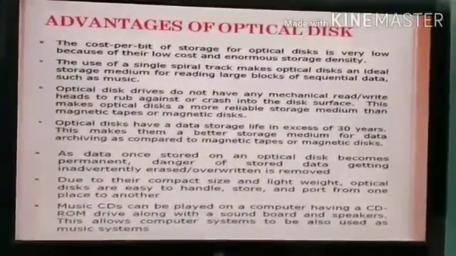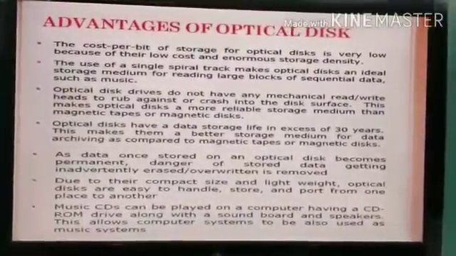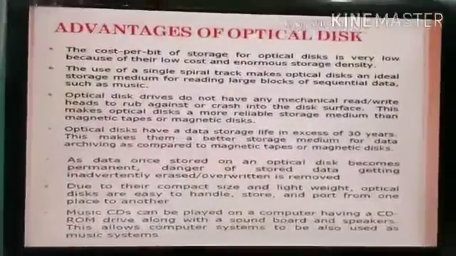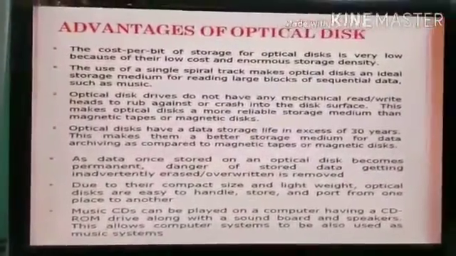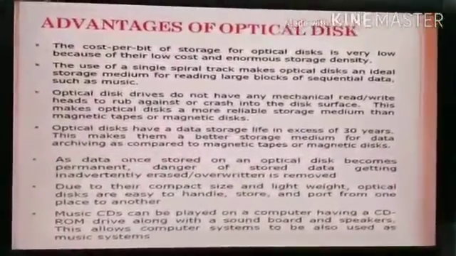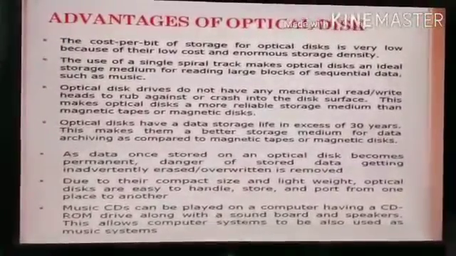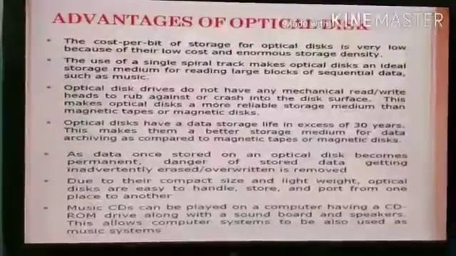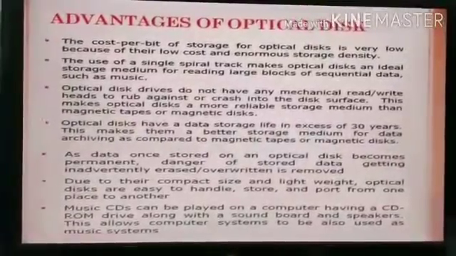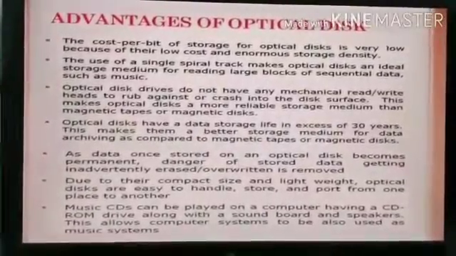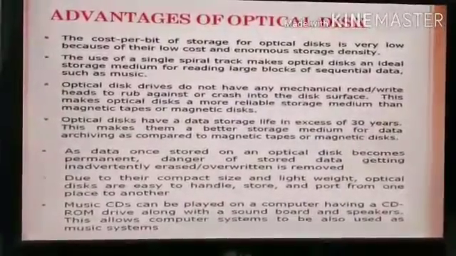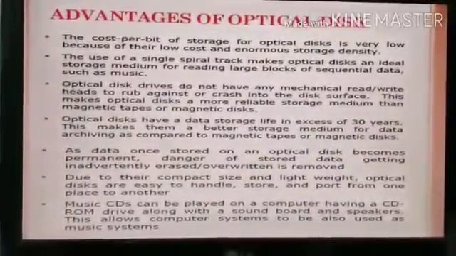Optical disk drives do not have any mechanical read and write head to rub against or crash into the disk surface. There is no mechanical system to read and write. It means that, unlike a hard disk, there is no mechanical pen attached to it to read and write data from it. Optical discs have a data storage life in excess of 30 years.